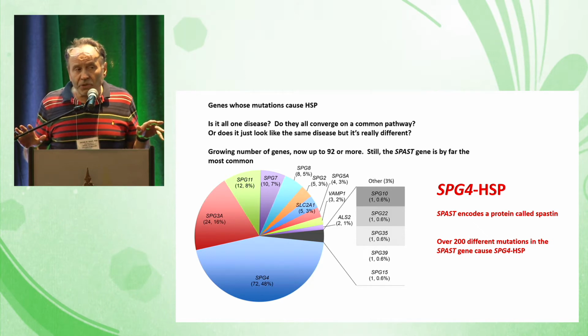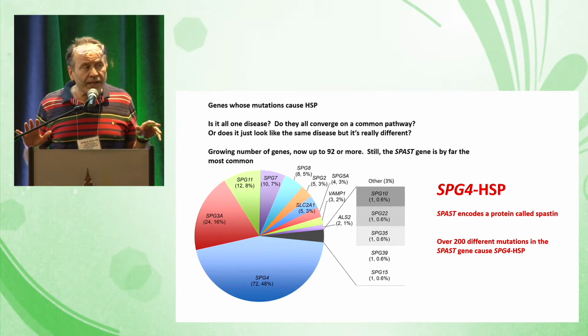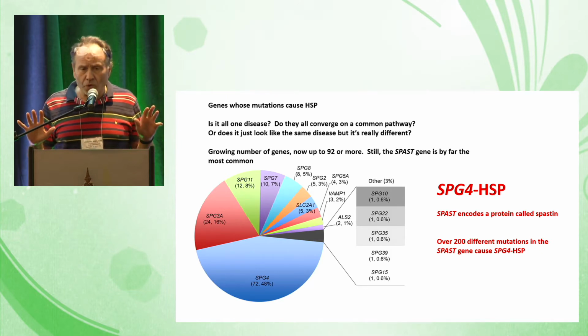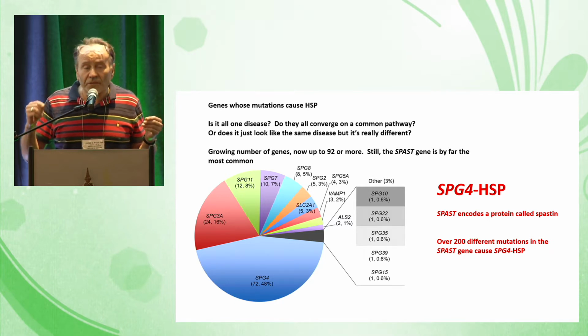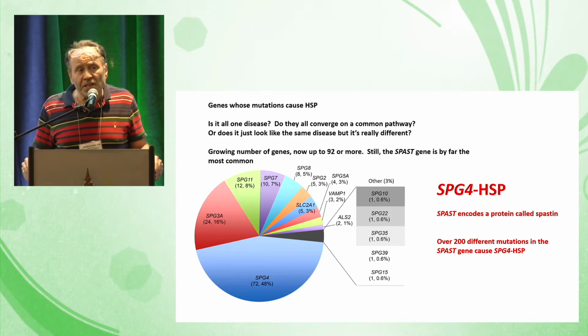And this is something, again, we don't quite understand. Now, when we talk about the genes whose mutations give rise to this disease, they're quite different from one another, which might suggest that these are really different diseases. But on the other hand, maybe not. Maybe what's wrong with these genes, the mutant proteins that they produce, maybe they're tapping into common pathways, maybe they're tapping into the unique vulnerability of the corticospinal tracts. So it's possible it's all the same disease, but it's also possible these are actually very different diseases that look similar when we look at their symptoms.